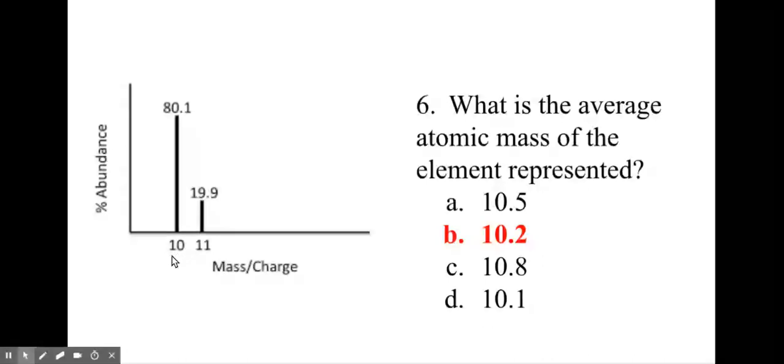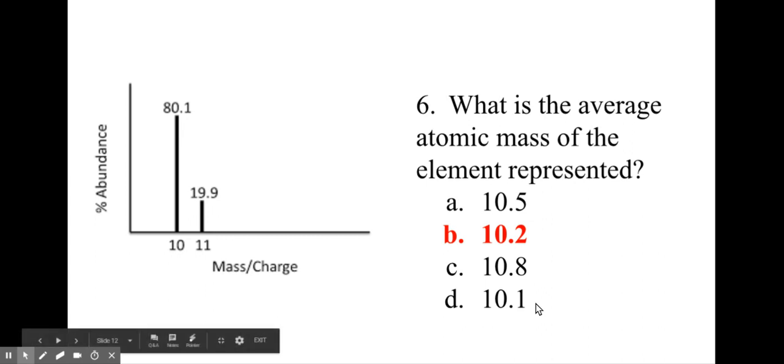So there's a lot more isotope 10, which means that in a weighted average, which is how we calculate average atomic mass, it should be skewed more towards the number 10 than 11. And so that means that C is an incorrect answer. For A to be the correct answer, the 2 isotopes would have to be represented at 50-50. Since they're not, B and D are 2 reasonable answers.